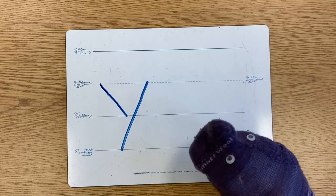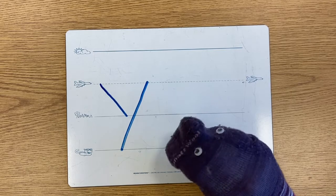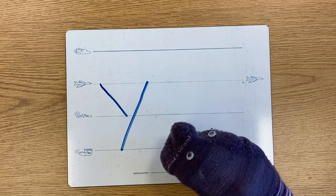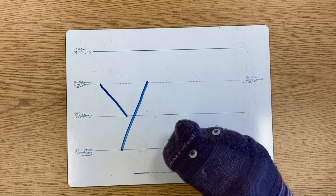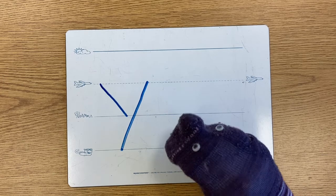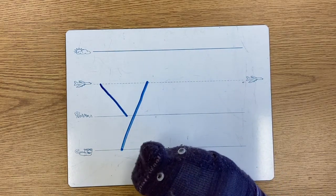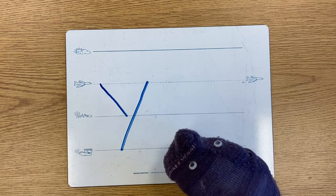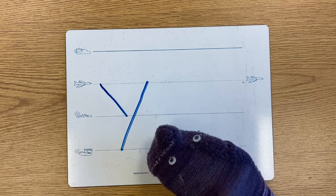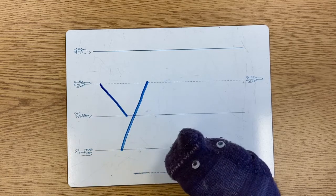Okay, let's look at this Y now. First thing I noticed is those are some really nice sliding lines. And it's a hang low letter, so that means it should start at the plane line, and it does, and it should make it down to the worm line, and look at that, it does. So, oh, let's look carefully right here. I think I found it. Did anyone see that? Look, it missed the high five.